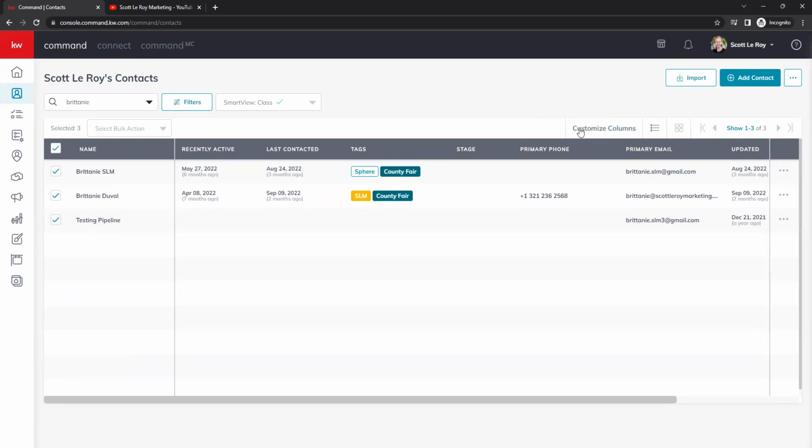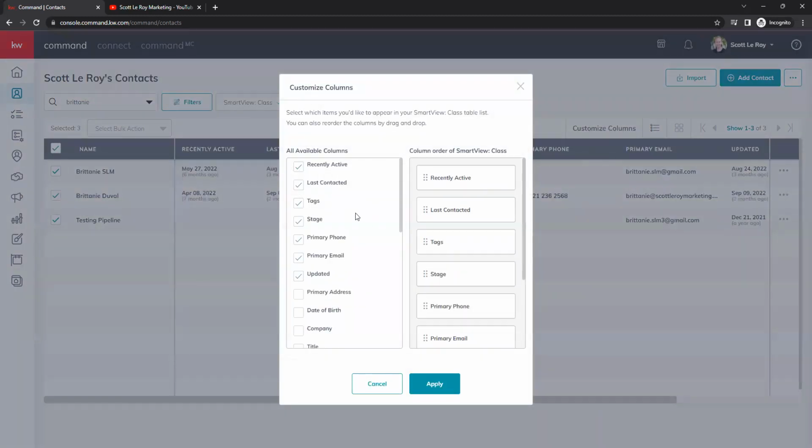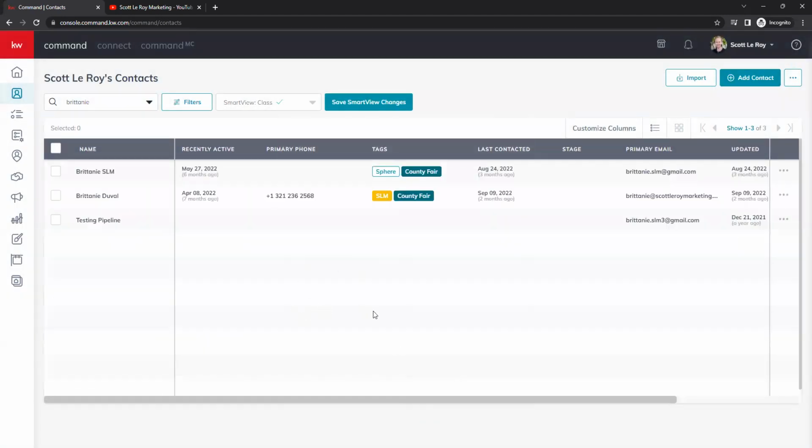So you can customize these columns here if you want these in a different order, or if you want to see different options. So if we click on that, you'll see on the left side, there's other options that you can check, and you can also remove columns. And then on the right, we can click and drag these so you can change that view a little bit to make it easier for you to search for what you need. Once you've made your changes, you can click apply, and that will adjust your list there.